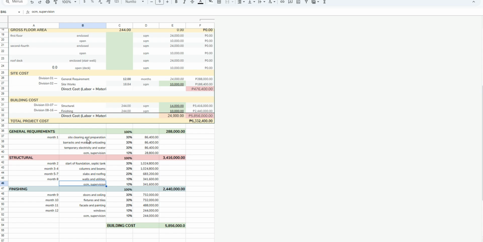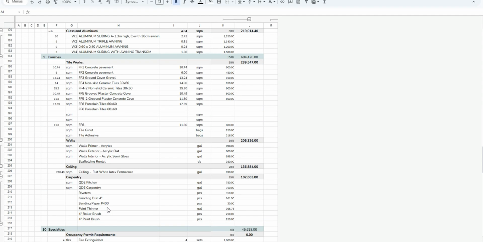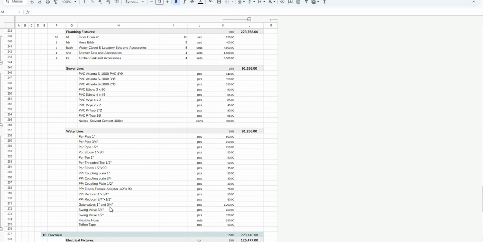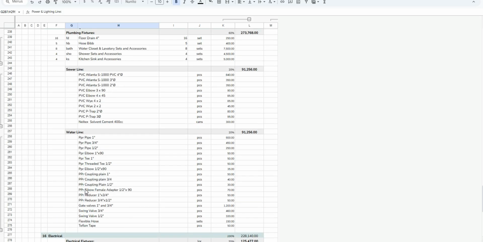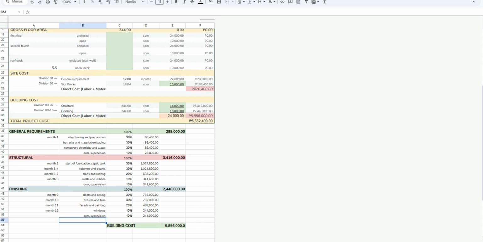For example, after site clearing and temporary barracks, we start the foundation, columns, so basically the structural, and then we can extend to the shell, such as the walls, and the utilities here are the rough-ins. So they do not understand usually this one, right? Because our rough-ins here are actually in down here. Power line, sewer line, water line. But these ones, according to schedule, will go in month number, let's say 8.